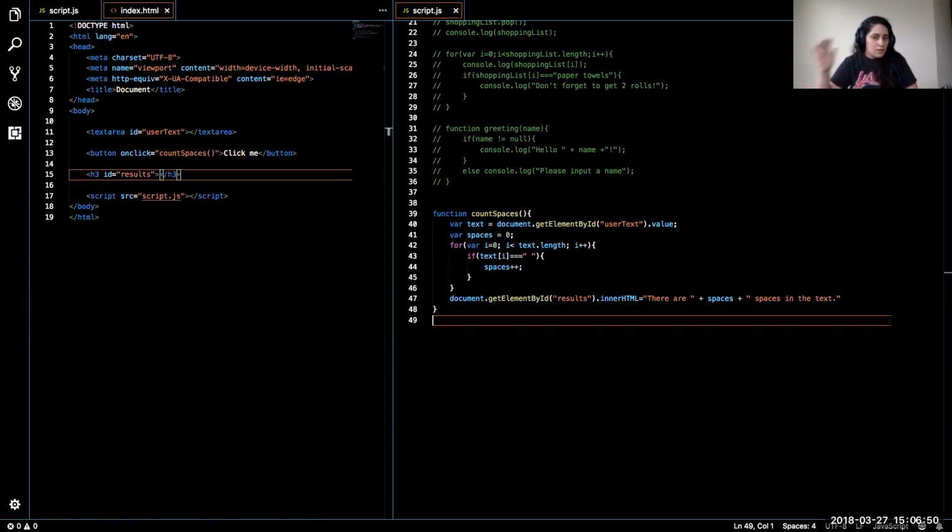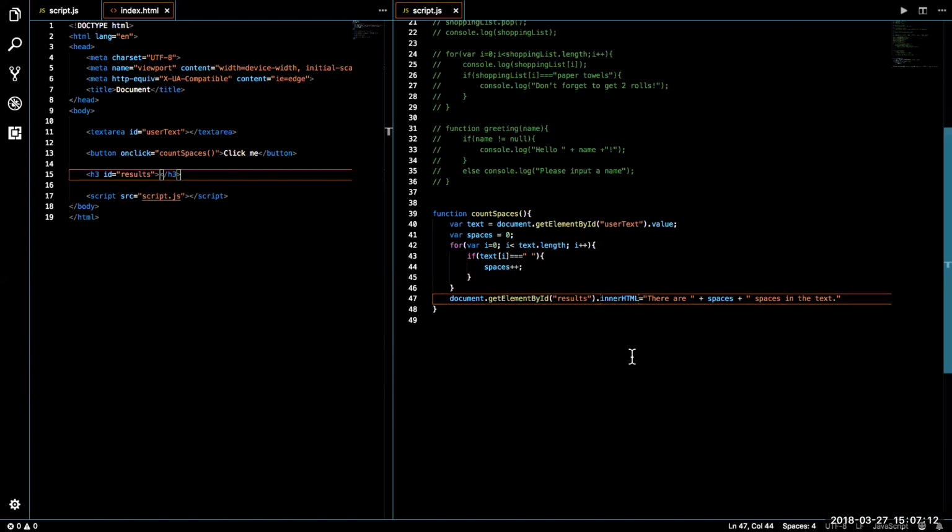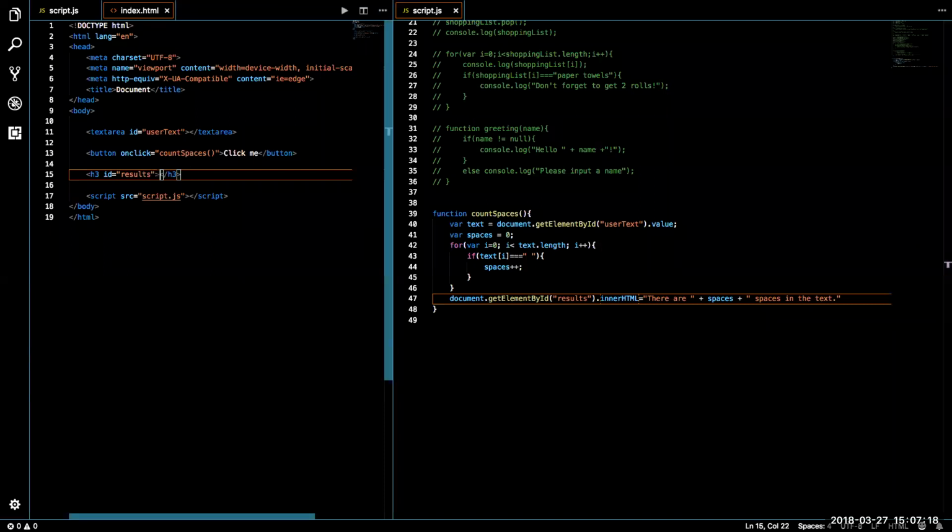Pasqualina? Yes, can you hear me? Yep, I can hear you. Okay, so in the last space here where you said that you were doing it for the inner HTML, what does that look like in the actual document if you change it all? Like, if there's spaces where you don't need them to be, do they change as well?